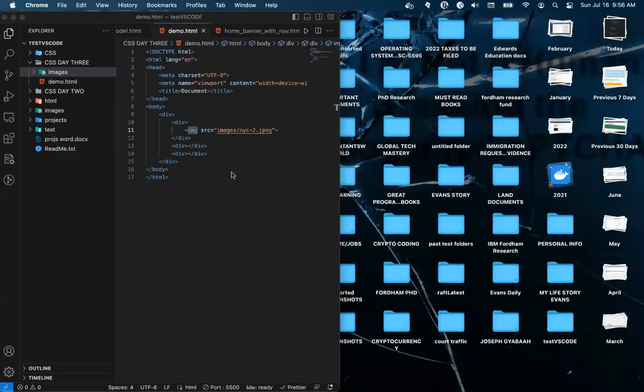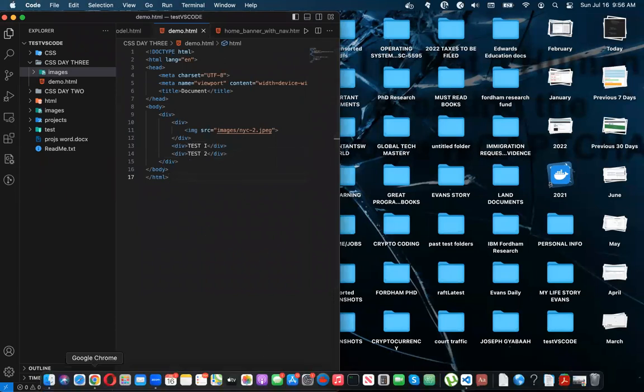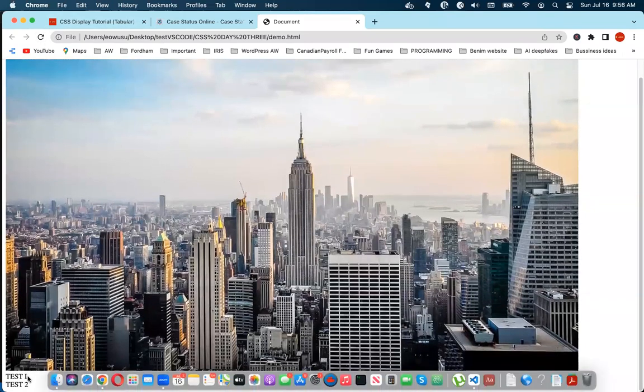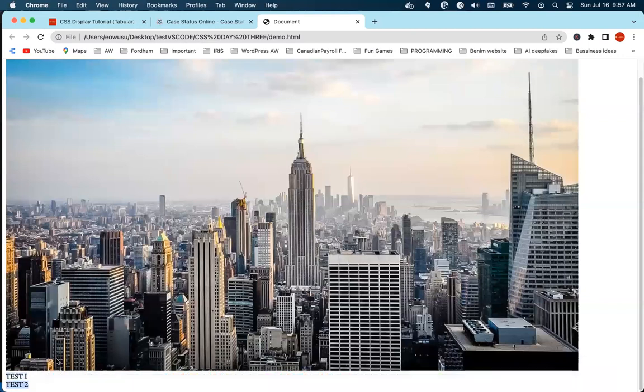You are not seeing the div because there is no content in them. Let's just put something here. Test one, test two, so we can see that it's also there. If you don't put any content, there is nothing to show on the page. Just refresh that. Okay, so you can see them at the bottom here. So it is a div. Because this is a div, it's reserving the rest of the screen, right? That is why this one came to the next line. So that's the concept, and then the other div is over here.